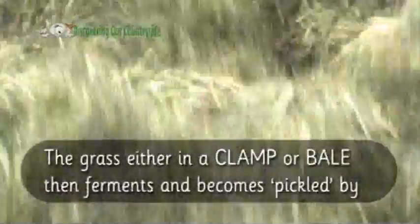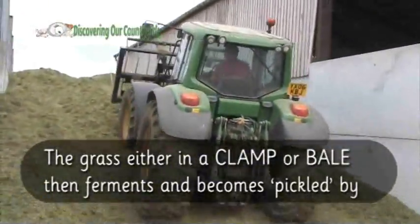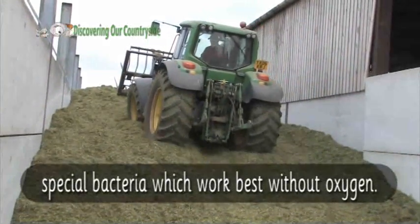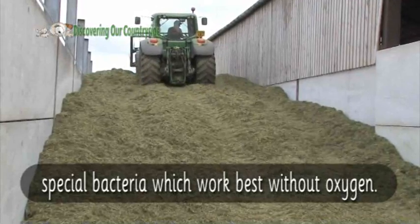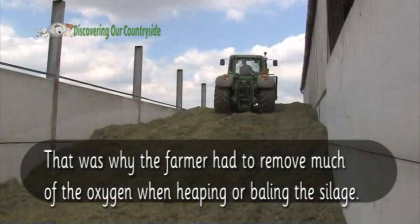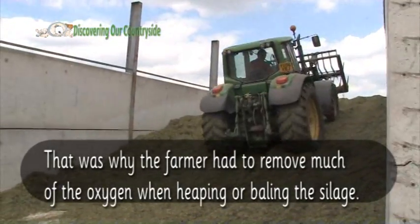The grass, either in a clamp or bale, then ferments and becomes pickled by special bacteria which work best without oxygen. That was why the farmer had to remove much of the oxygen when heaping or baling the silage.